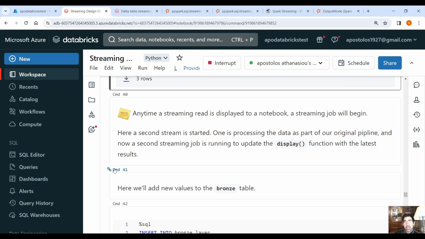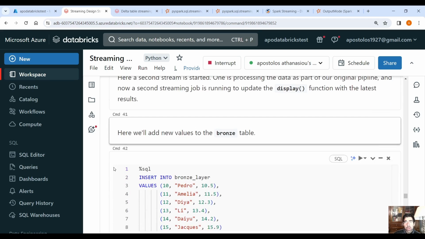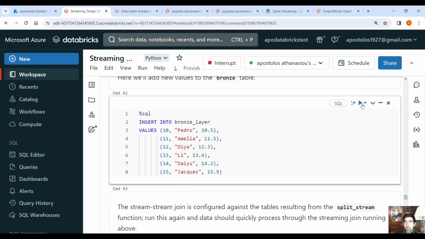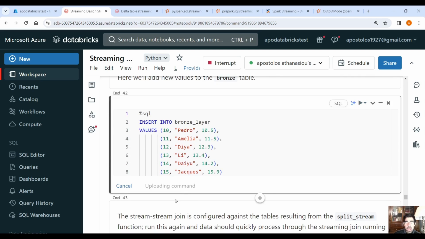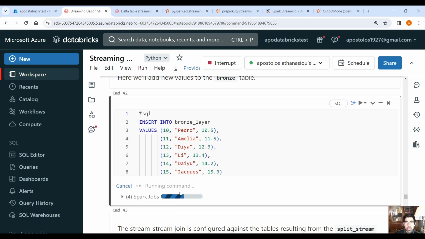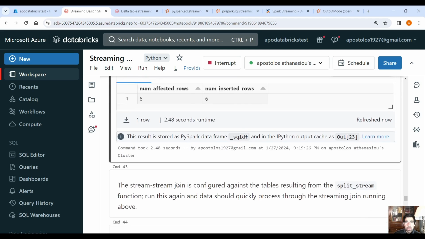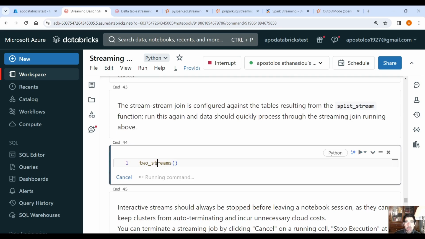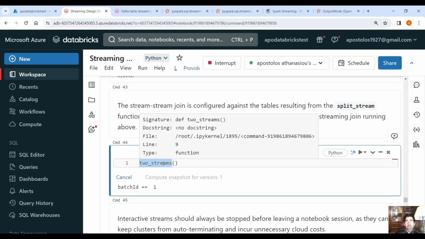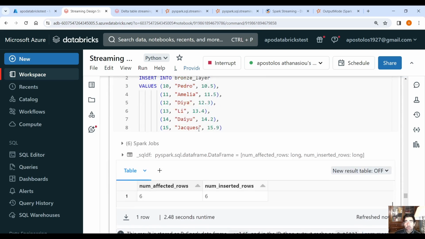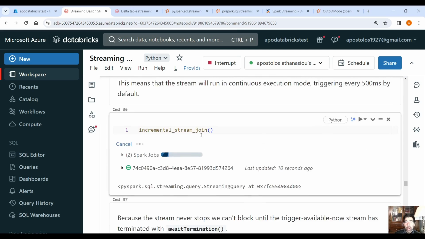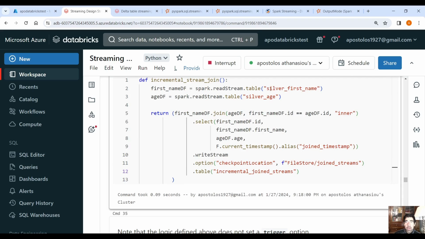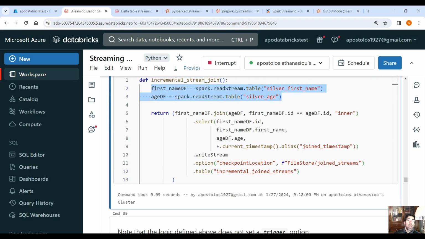But let's say that we insert new data here, right, on the bronze layer. Then from the bronze layer, we are going to move the data to the silver layer. Remember that we have this method that we split the original data into two tables, and those two tables are actually the silver tables that we use here as a source on our streaming query.